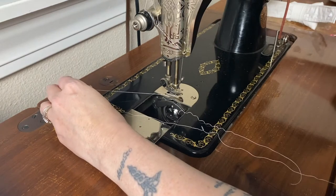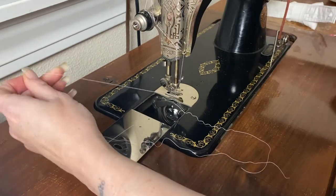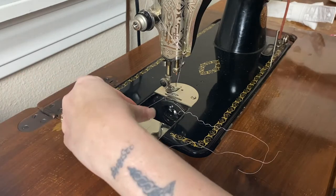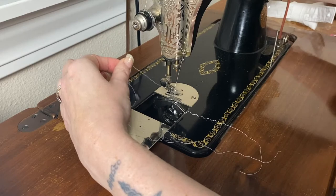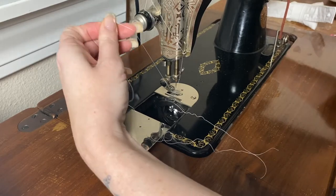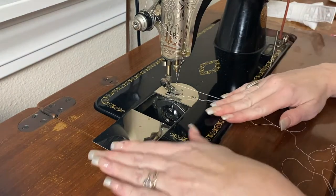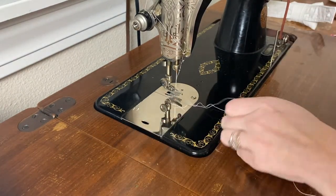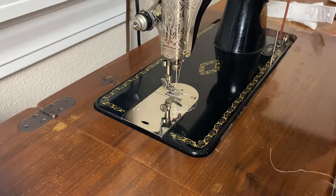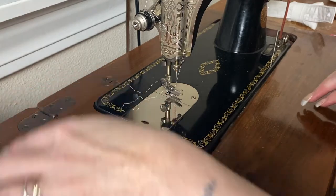Sometimes it doesn't want to catch. Come on, catch. There it goes. I'm not sure why it does that, but I waste quite a bit of thread, but that's okay.